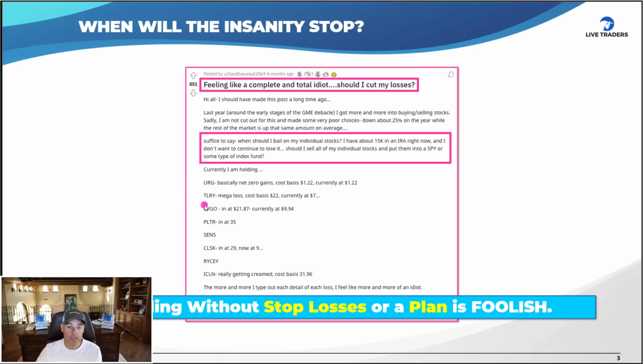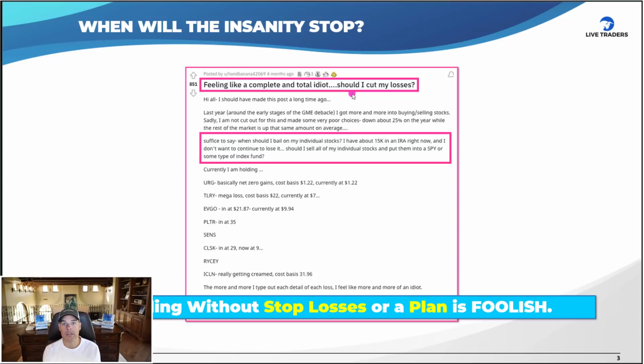But while you're doing that, feeling like a complete and total idiot, should I cut my losses? Now, anytime you're asking a should question with regard to money management, it means you don't have money management. Let me repeat it because it's very important. Anytime you ask someone, should I, with regard to money management, particularly in stocks you're already in, you don't have money management. If you don't have money management, you are a gambler. That's it. I know it's hard for people to hear that, and I'm sure this particular person doesn't want to hear it. But if you don't have entry, stop, target, you are a gambler, period.